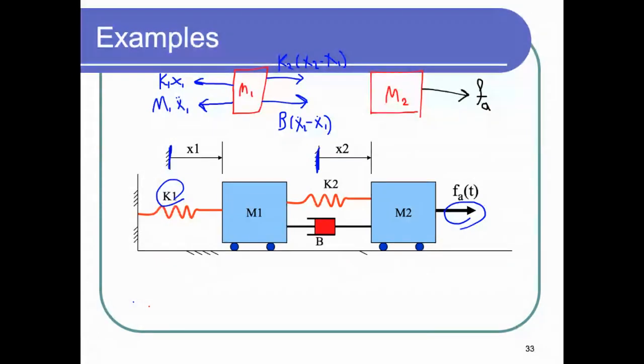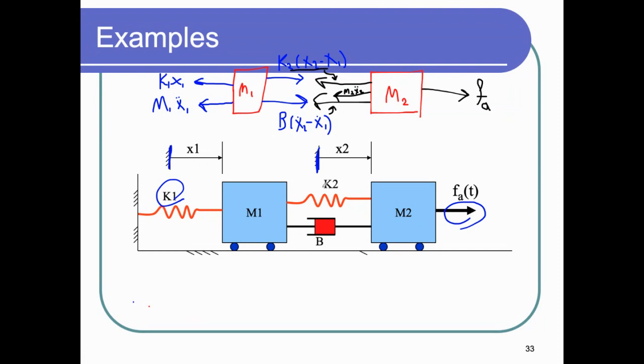Okay. So there is no other forces to the right of mass 2, but we have forces to the left of it. We have a force due to the spring. It's the same, K2(x2 minus x1), but now it's acting in the opposite direction. Similarly for this force, B(x2 dot minus x1 dot). And we also have a third force here, which is the inertial force. This is m2 x2 double dot.